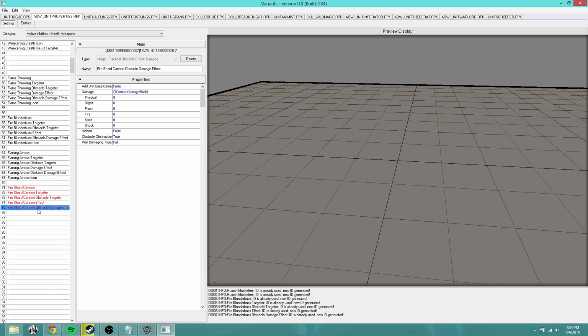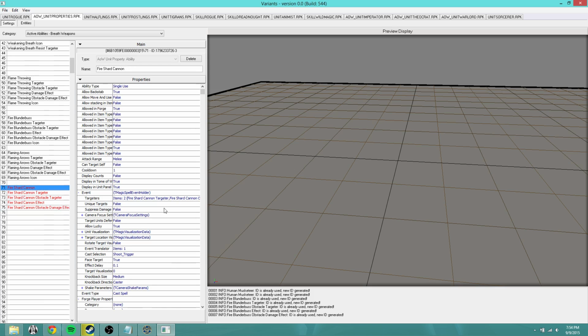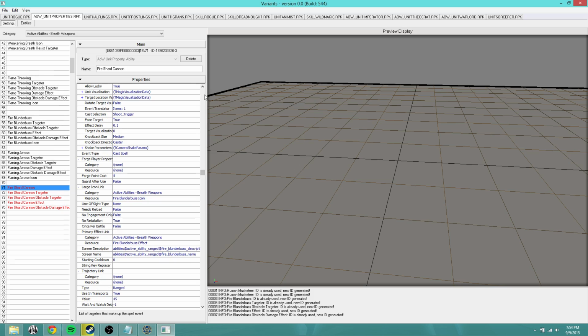If you try to link an effect like Dazzled or Stunned to a target that does damage, then you won't be able to do damage to units that are already stunned, because it won't be a relevant target. So always, when you're making an ability, if you have more than one effect, you need more than one targeter. This is a very important rule. You'll save yourself a lot of headache if you remember that. So that's one right there. We've got the pointers correct.